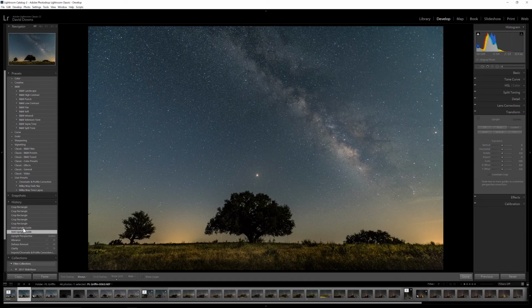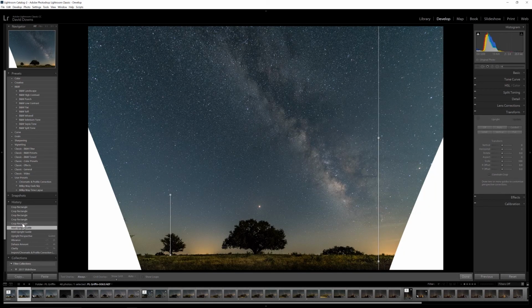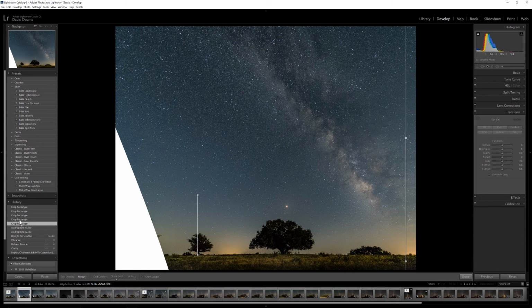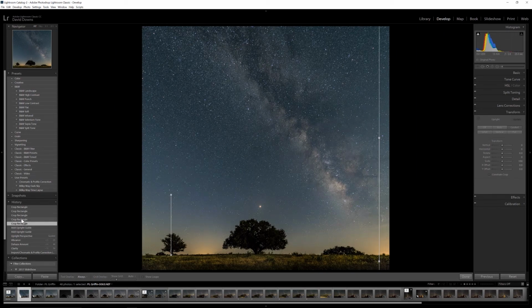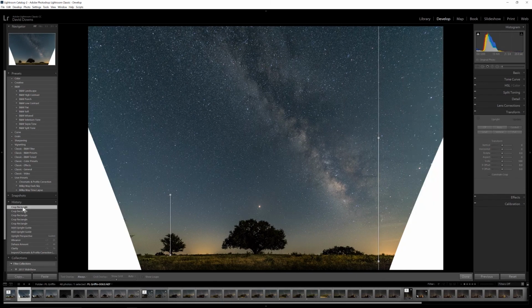So I had added the upright guides, and now you can see the guides going in. There we go, and that's what I got. And so then I went, okay, I'm going to crop this and get rid of these white areas where it's kind of straightened things up. So I cropped from one side, then I cropped from the other side, and that's kind of what I was left with. And eventually I went all the way back to here, and I will explain to you why I did that.